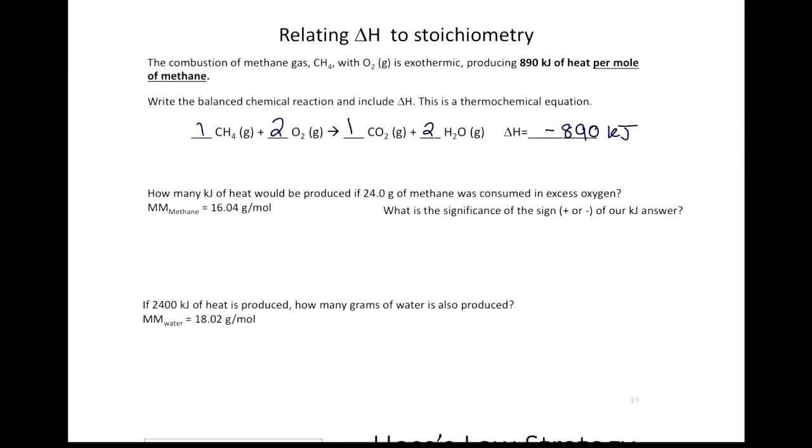All right. So remember how we did stoichiometry? We had to be in the unit of moles of stuff. Right? So if I'm in moles of methane, I can relate that: 1 mole of methane to 2 moles of oxygen will give me 1 mole of CO2, which will give me 2 moles of water. So the same idea when we add this energy component, it still applies. So if we produce 2 moles of water, we also produce 890 kilojoules of heat. If we burn 1 mole of methane, we also give off 890 kilojoules of heat.